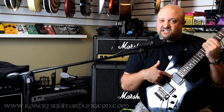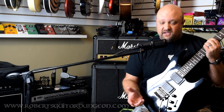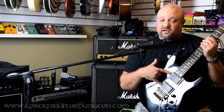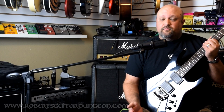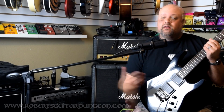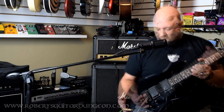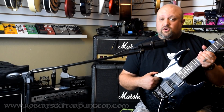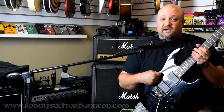Do not let the Jackson pickups of that era fool you compared to the inexpensive import Jackson pickups you see today. Back then, these Jackson pickups were extremely high quality American-made electronics. Alongside that, they also came with an active preamp on the inside of it that is activated when you turn up the tone knob for a little bit extra boost, for when you were playing through a JCM 800 or similar amplifier. Again, excellent quality guitars, much like the Kramer Focus. The values of these on the used market are climbing pretty quickly, so if this is something that you would be interested in, you need to buy it fast.